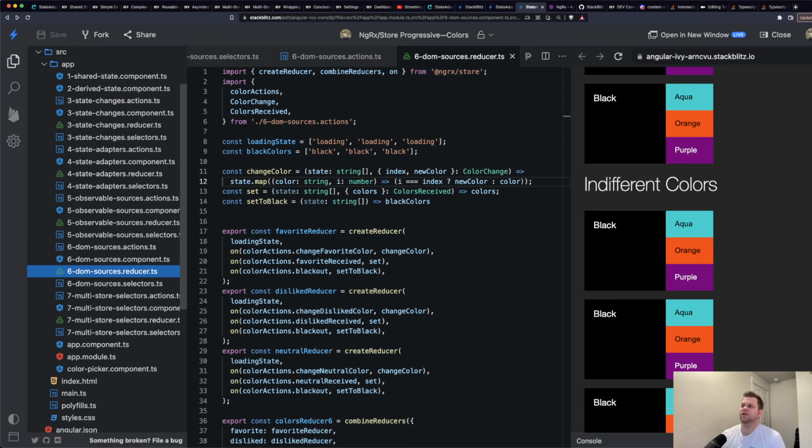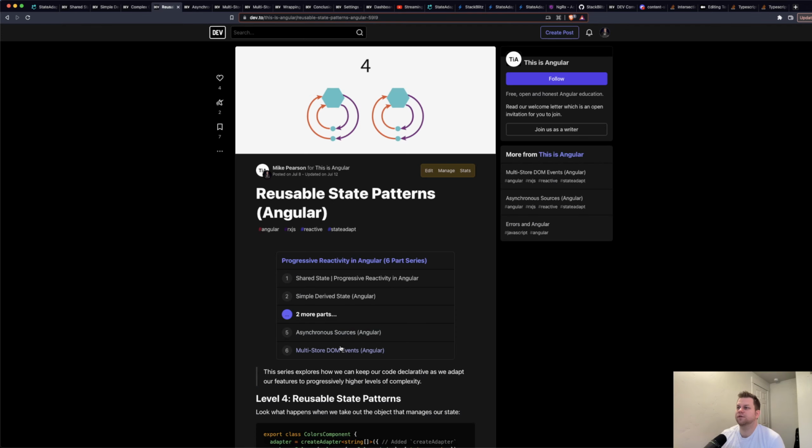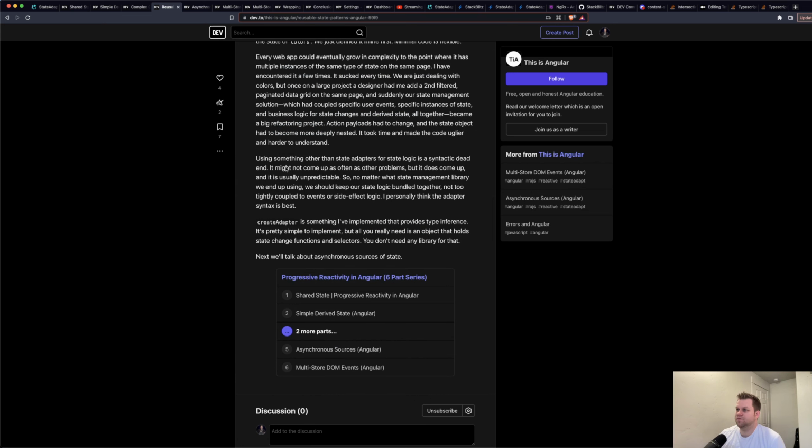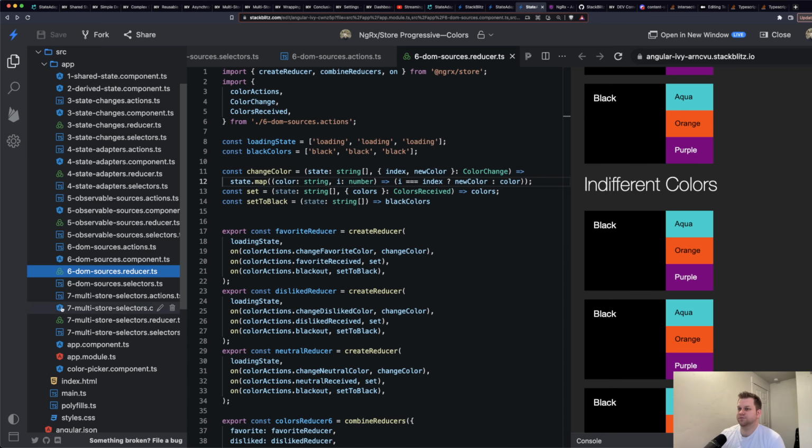Yeah, I say that in my article. Using something other than state adapters for state logic is a syntactic dead end. So that, okay. All right. I feel good about just making adapters now.